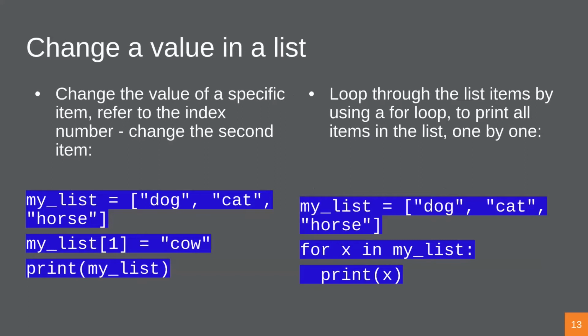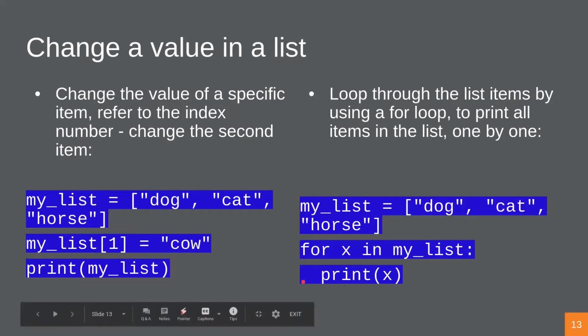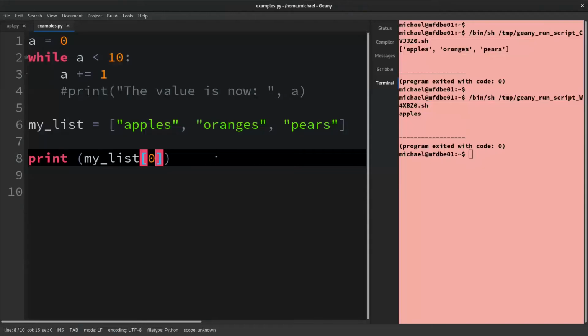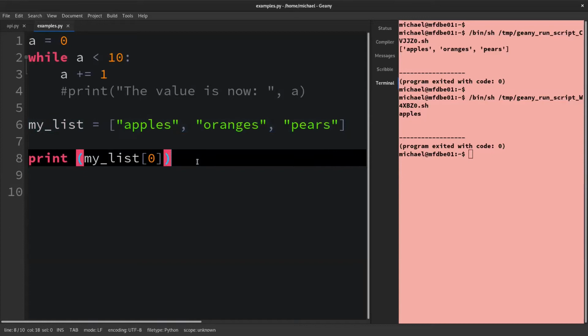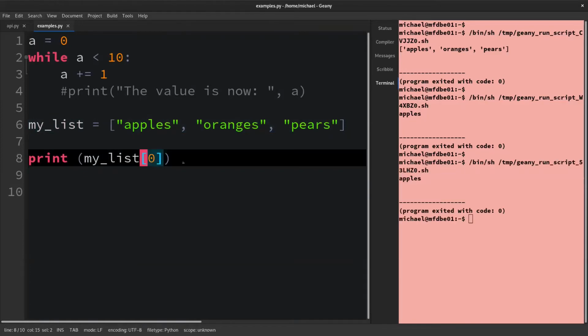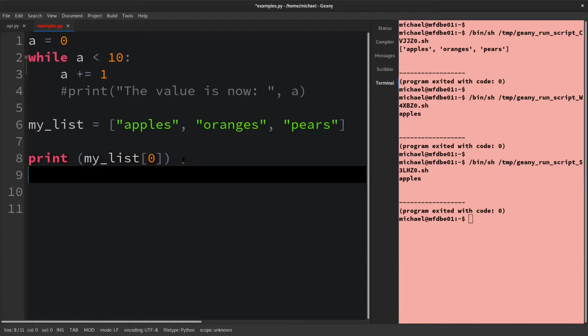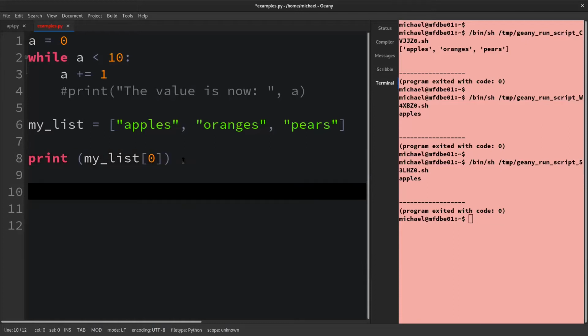All right, so let's say we want to change a value in a list. It's as simple as just calling that value. So a quick example of doing a wee change of a value. Here's my list here. Okay, so running this again, it's going to print out the first item in the list. Now let's say we want to change a value in the list. All right, we want to change something. Let's go, okay, my list 1.